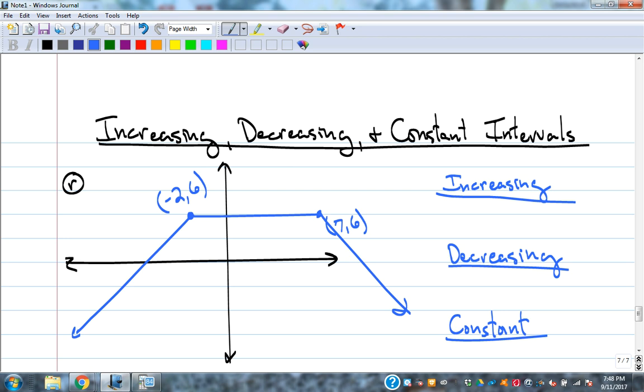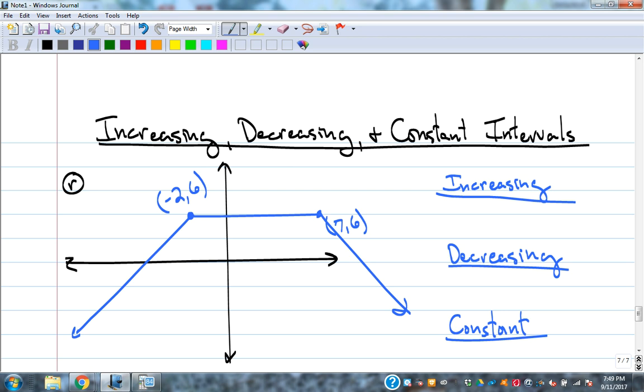If something is increasing, you've got to keep in mind that we're reading a graph, and when we read a graph, we read it like we do a book, left to right, okay? So if we're looking for something that's increasing, when we're reading it left to right, which direction should it be going? Up and to the right. Where is that happening? Bottom left, this section right here. That is going up and to the right as we read it. Yeah, the arrow's pointing down. That's okay. That means it's going toward negative infinity there, right? But it's going up and to the right as we read it.